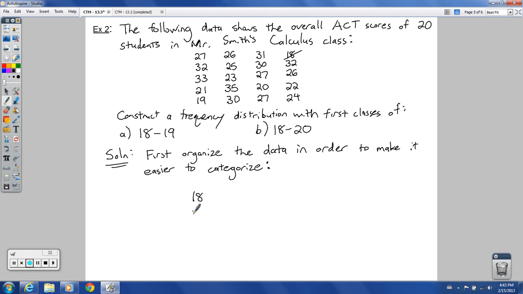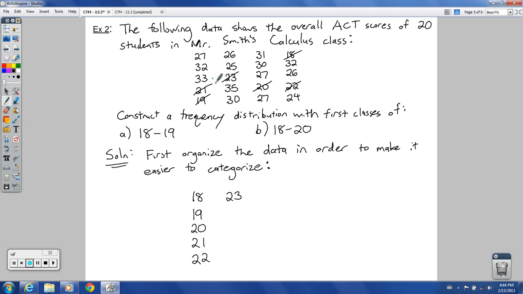So 18, 19, that's right here. Keep looking. Next up, there is a 20, so I'm going to write 20. Is there any more 20s? No. 21, there's a 21. So write that down, 21. Cross them off as you go. 22, we have a 22 right there. Do we have another 22 going once, twice? No, we don't. 23, doesn't look like. Oh, yes, there is. There's a 23 right there. 23. Michael Jordan is crossed off the list.